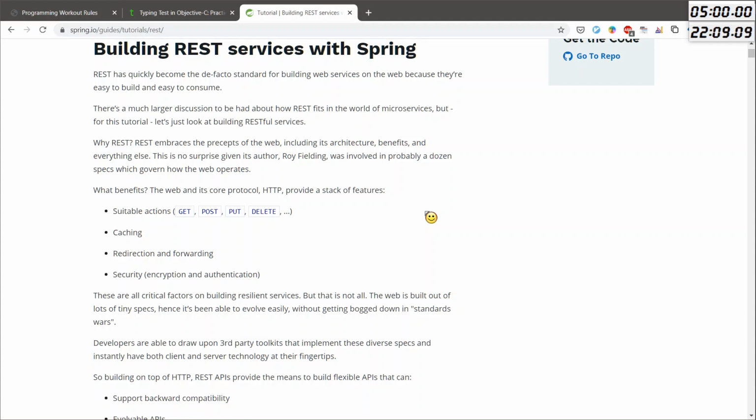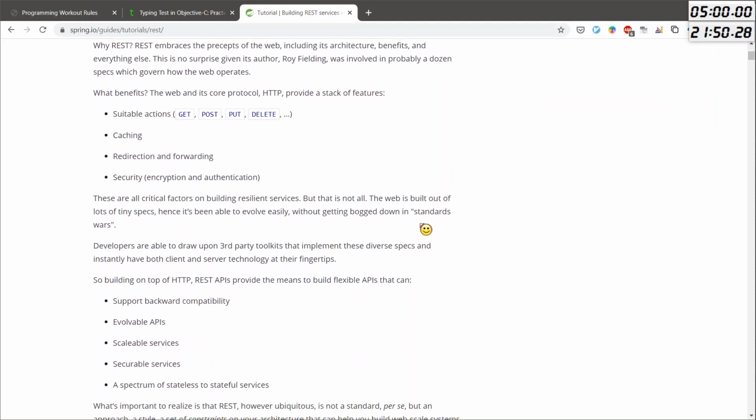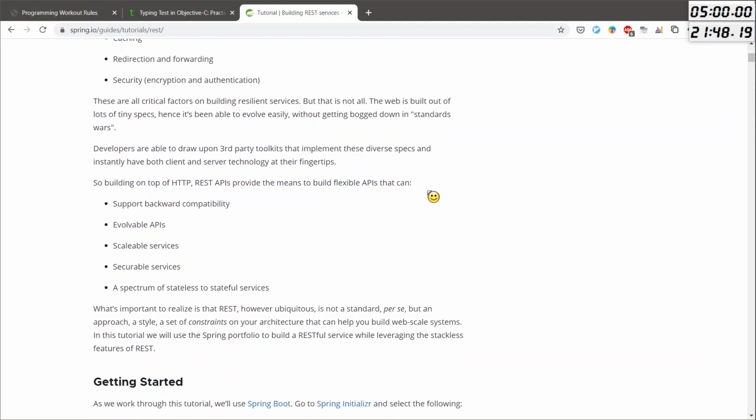Okay, I guess. Okay. Developers are able to draw upon third-party toolkits that implement these diverse specs and instantly have both client and server technology at their fingertips.